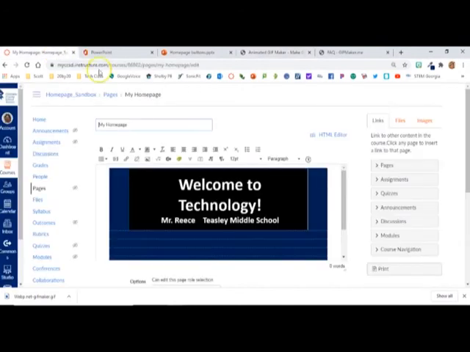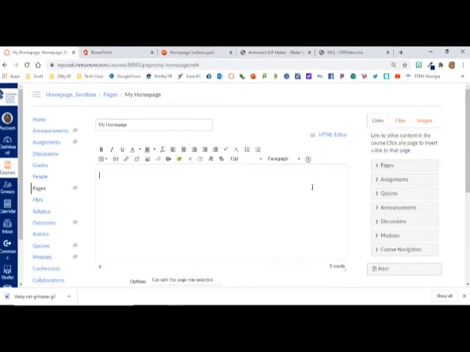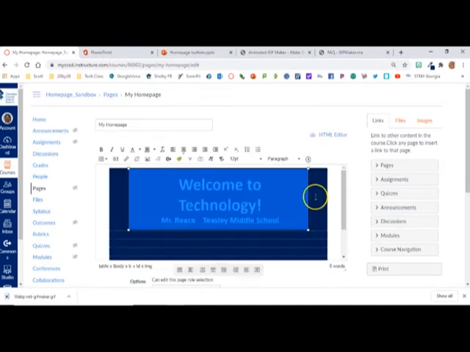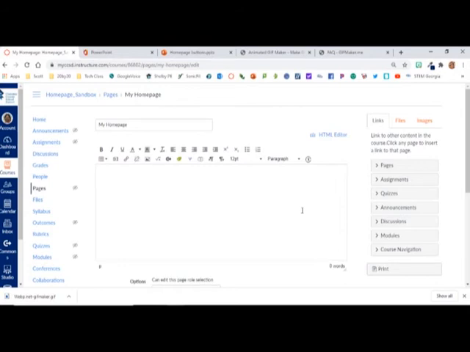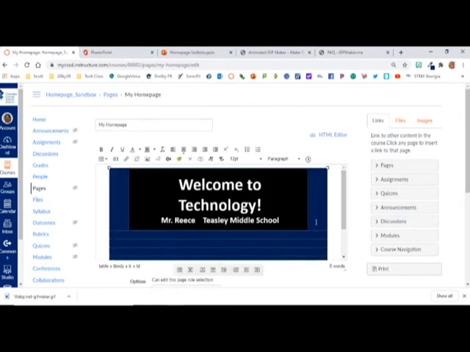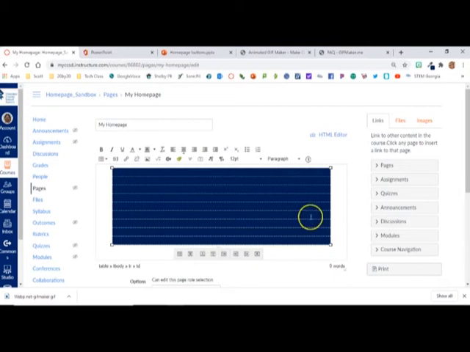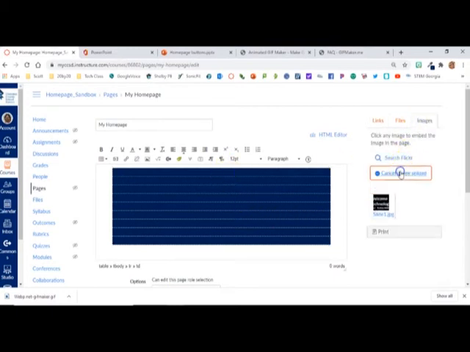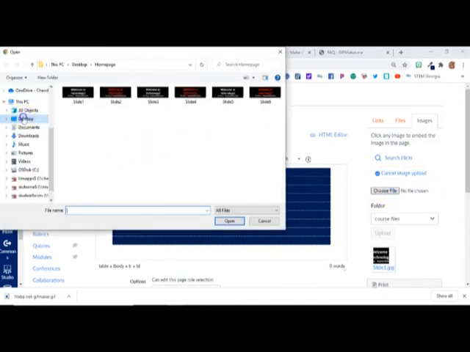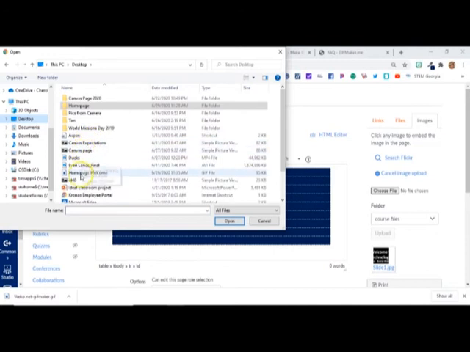And I'm going to go back to Canvas. I'm going to delete that image. I'm going to backspace that image away. So now, when I go to images and I upload a new image, this time I'm going to go to my desktop.